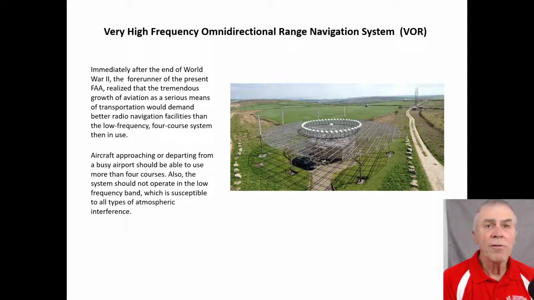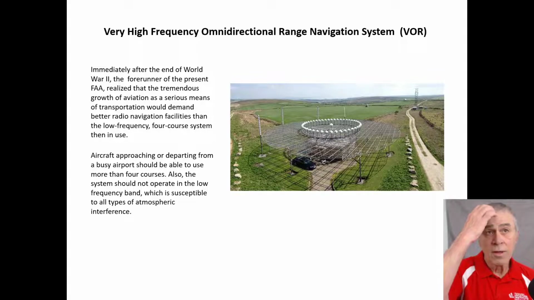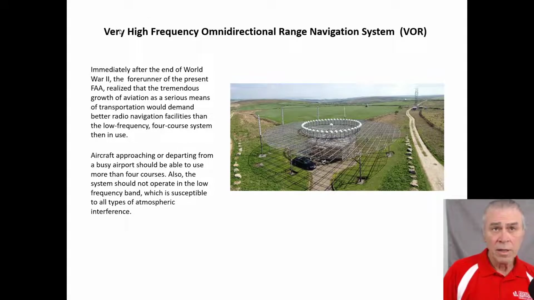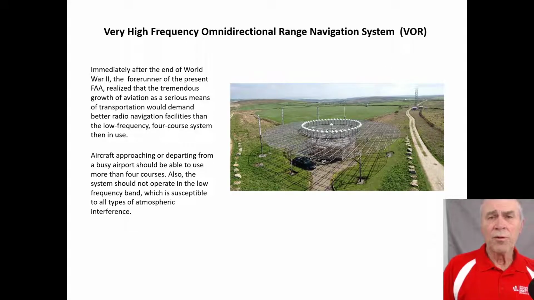VOR stands for VHF, or Very High Frequency Omnidirectional Range Navigation System. So you can kind of see where the VOR comes from: VHF, Omnidirectional Range. It is a navigation system. It's similar to finding your direction to a broadcasting signal. In effect, it's broadcasting a signal in a circular fashion.